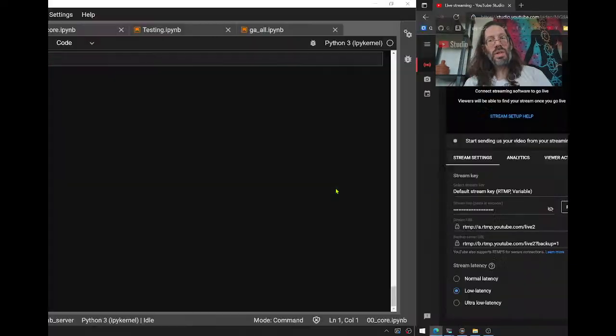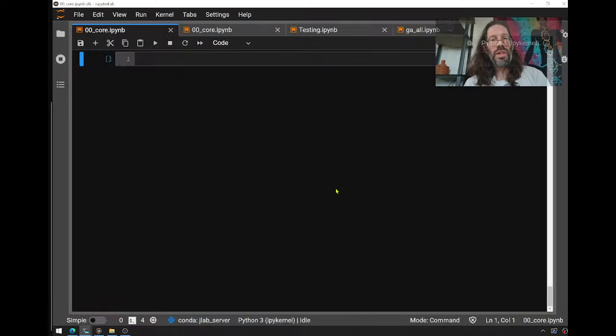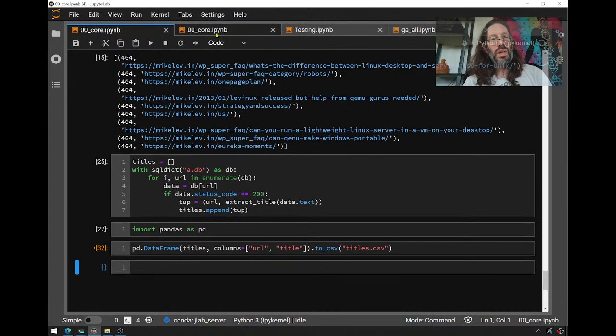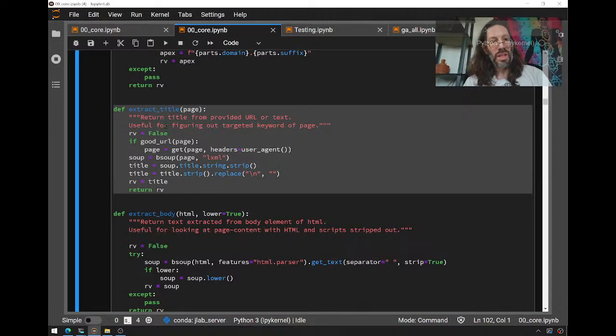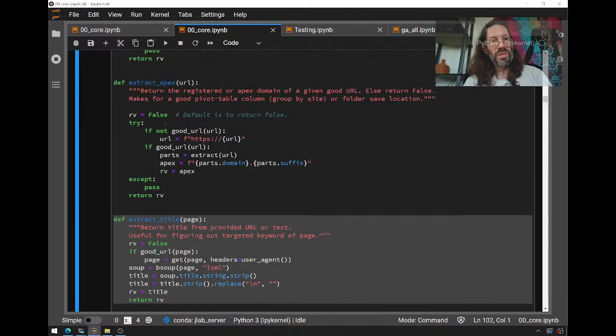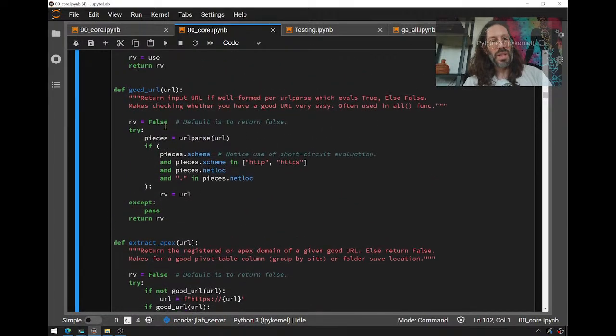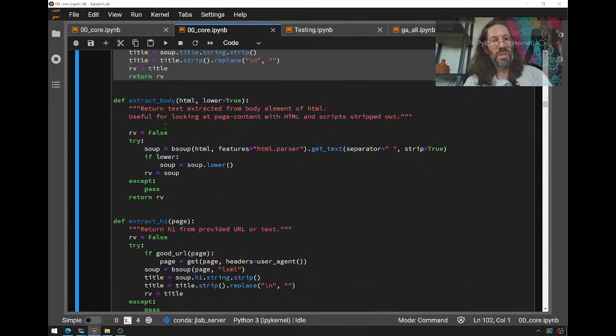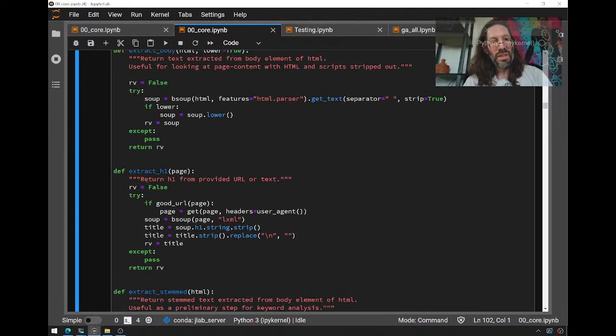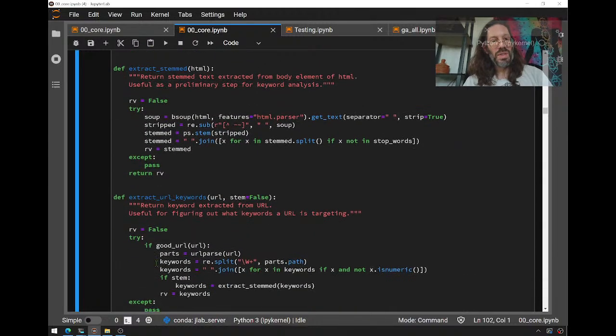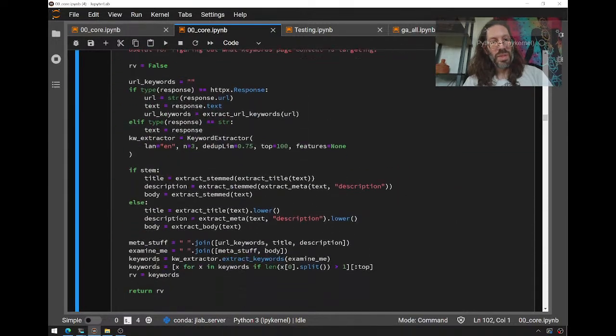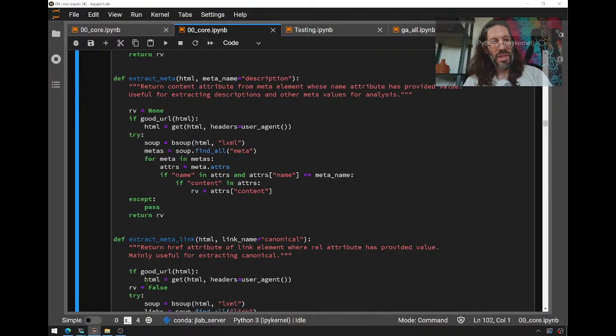So let's get a few more extracting functions over there. Because it's so easy. I just grabbed extract title, but I also have all these other wonderful things. Extract apex, we did that together already. You can see we're near the top of the list. Extract body had interesting use. Now I have extract h1. Chances are that's using another function that I have written, because I don't think I would ever write just an extract. Well, soup.h1, there it is. I guess these are the reasons I'm sort of redoing this, because I'm not happy with the way I did everything.